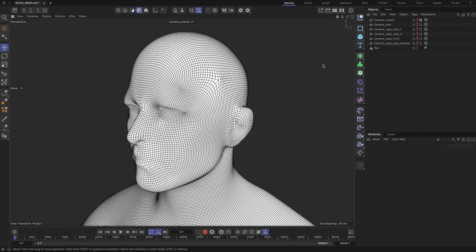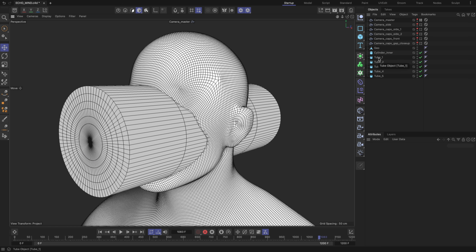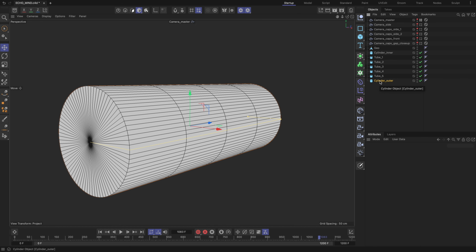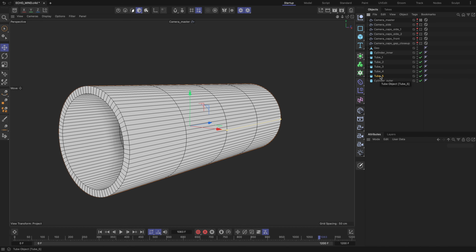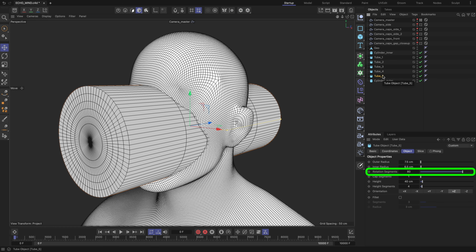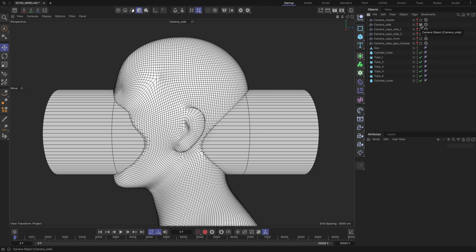My starting scene is based on the geometry of an upper human body, which I named Geo, and includes a few cameras set at different angles for easier navigation in the viewport. First, place a cylinder in the middle of the head of our Geo, then add tube objects to create the structure as shown. Next, add a second cylinder object with a radius equal to the outer radius of the largest tube object you added. Make sure all cylinders and tube objects have a high number of rotation segments. This will help give our future geometry objects smooth edges. Also, ensure that all cylinders and tube objects are protruding from both sides of the Geo.